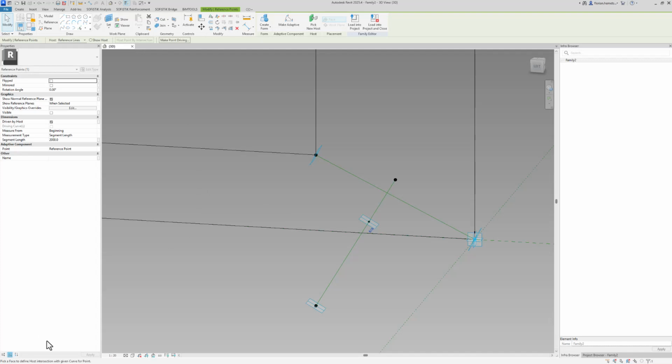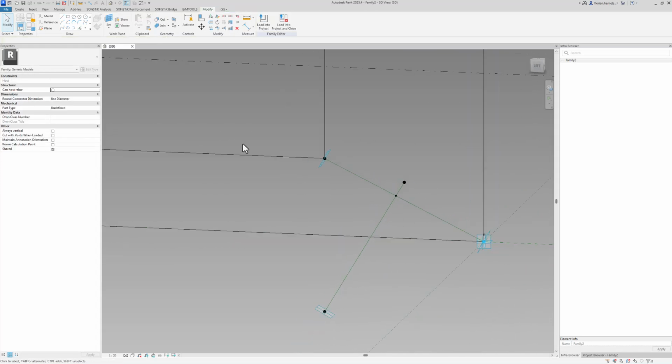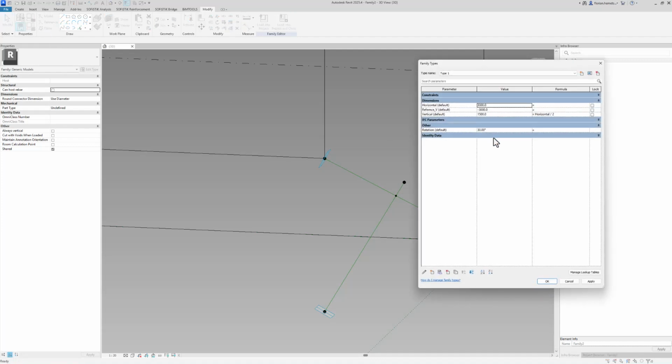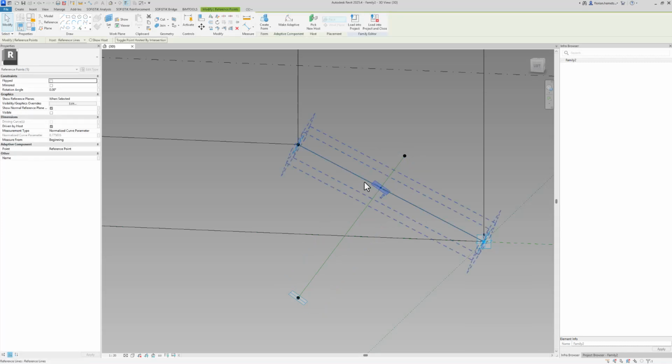The program now down here gives me the instruction to select the second curve, and by selecting it, the program will automatically find the intersection of these 2 points. If I now once again change the alignment or change some parameters here, for example 3500, the program will automatically and quickly calculate the intersection and place the point there.